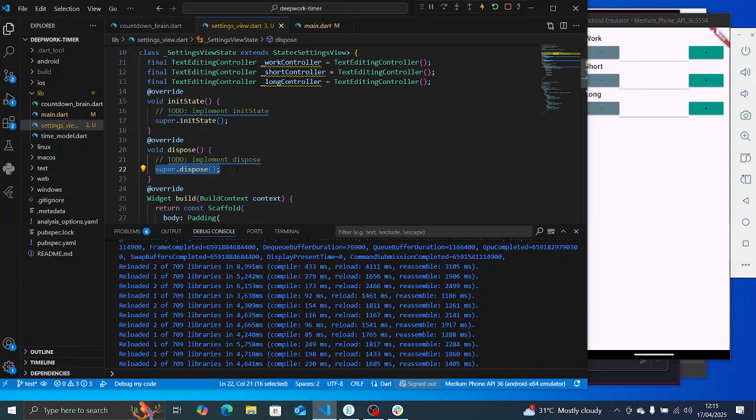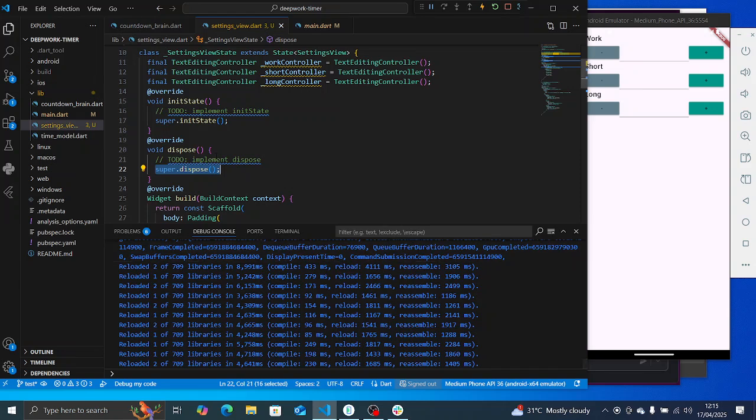Now, with what I have explained, what do we need to do here? We need to dispose our text editing controller. Now we know that there is a method that we can use to dispose.